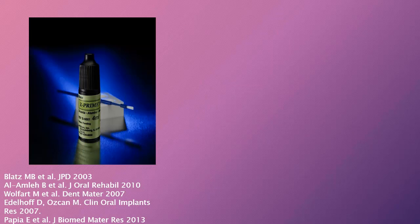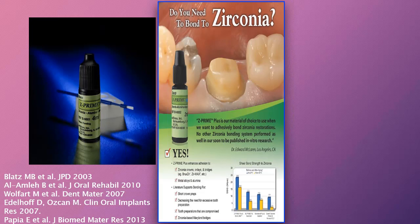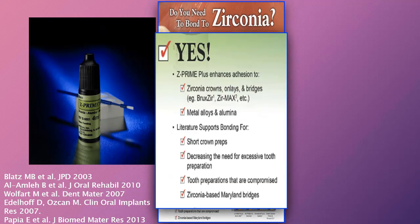An MDP-based primer, they've shown great results behind it. You can read different articles. There's another article here, but basically says to adhere to zirconia, you need some type of MDP. I showed you Carrari's earlier. This happens to be Bisco's, 3M, Ivoclar. I don't care who it is, but any one of these shows you better results. And there's plenty of research to back these up. So adhesion to different types of materials, nowadays, your best capability is to use an MDP-based primer system.